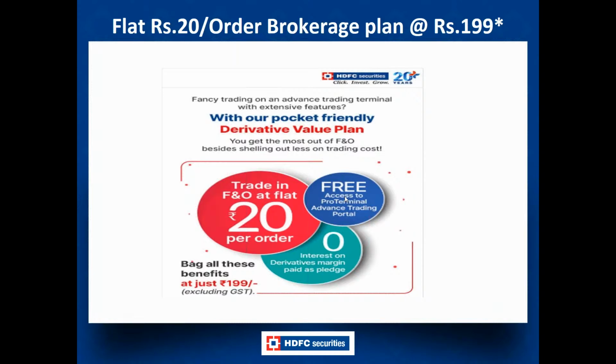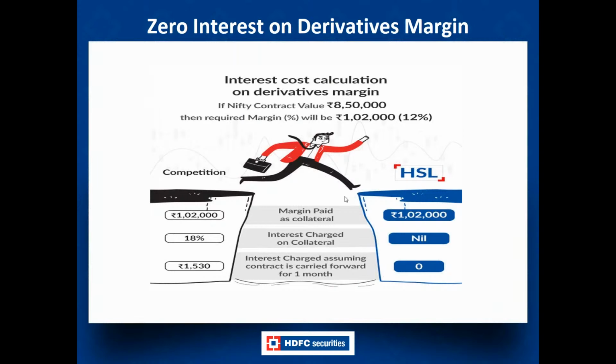And the second main feature of trading in HDFC Securities is zero interest on derivative margin, which is paid against collateral shares. Suppose you are short of cash, you don't have cash with you, but you have a portfolio with you in the cash market segment. You can pledge some of your shares from your portfolio, and against that, whatever margin you will be receiving from us, you can use that margin to trade in the derivatives market without any interest cost.